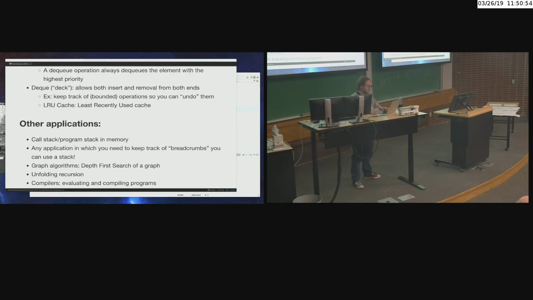With queues, you also have many applications, keeping track of processes or requests that come in a certain order. For example, a web server. You have many different people trying to access the web server. Requests come in. Well, you can't handle them all at once, but you still want to handle them. What you do is put them into a queue, in the order in which they're requested, and then you have different threads that say, okay, I'm ready to handle the next request, and it takes care of it. This goes into something called the producer-consumer pattern, where you've got a bunch of producers producing requests, a bunch of consumers consuming those requests and sending back responses, and the way that you keep track of it all is through a queue. The first request to come in is the first one that gets serviced.